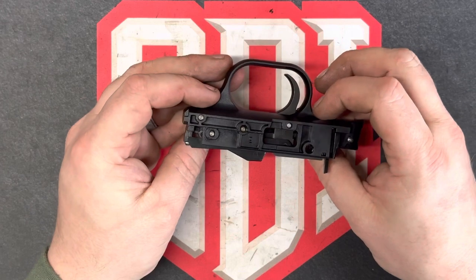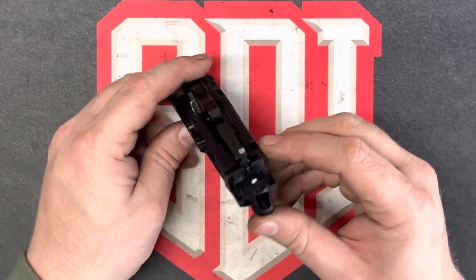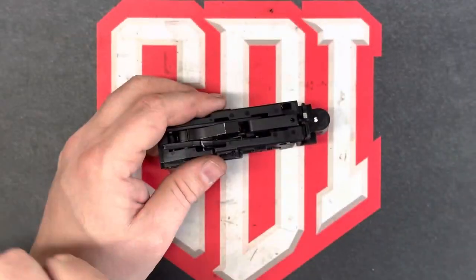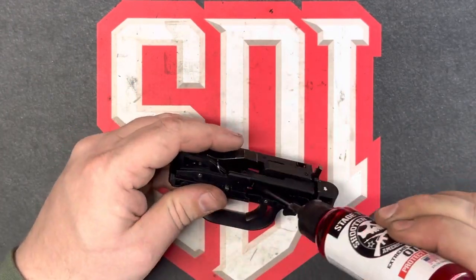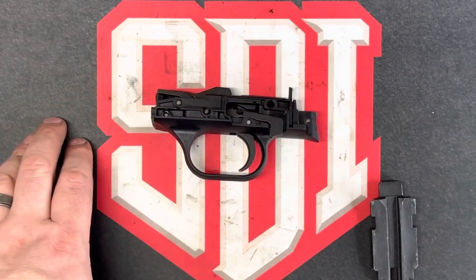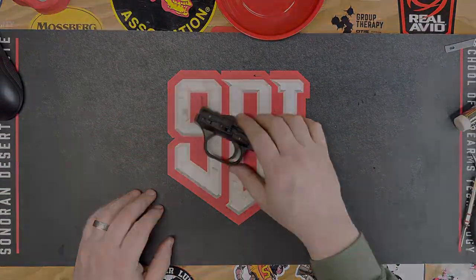We are done again. The slope is the correct way this time. We have a functional trigger group. I'm going to put a little bit of oil on here. We're ready to bring the whole firearm back together.